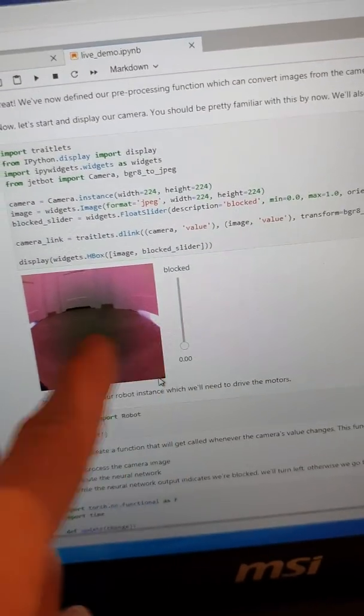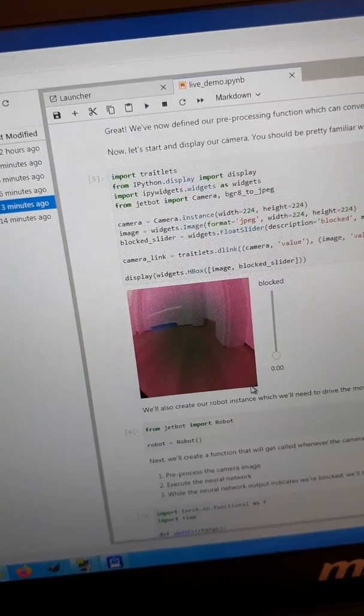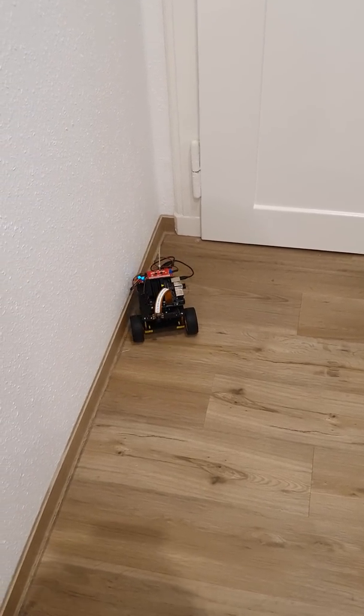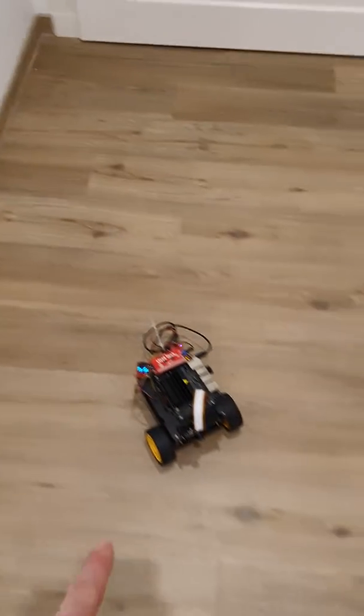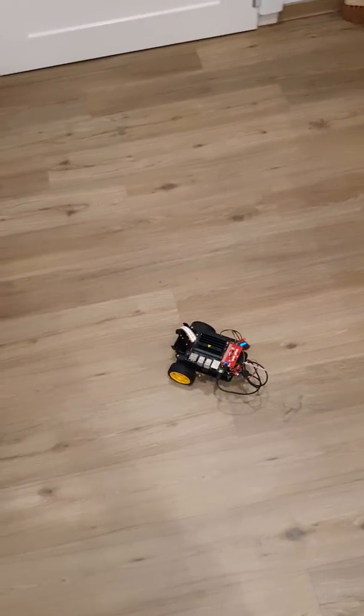Right now it's going a bit in circles. But this is just a basic setup — you can tweak it, add more functions and all that. Here is the camera feed, and you can see the algorithm deciding 'blocked' and 'not blocked'. It's going toward the guitar — blocked, turns around. Now it's going in a triangle. Blocked again — let's go the other way. This is free. Really awesome stuff. Not sure when the video will come out. I think I went too close with my blocked pictures because I didn't fully account for its turn radius. I should have backed up a bit more when taking the pictures. But really promising stuff.